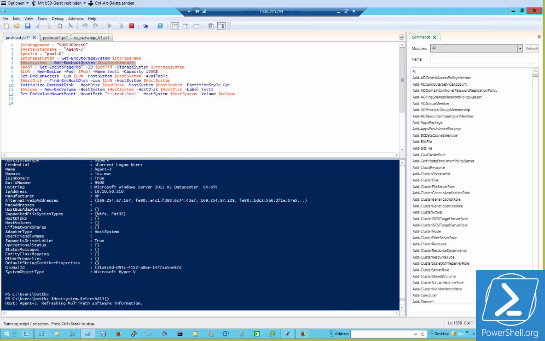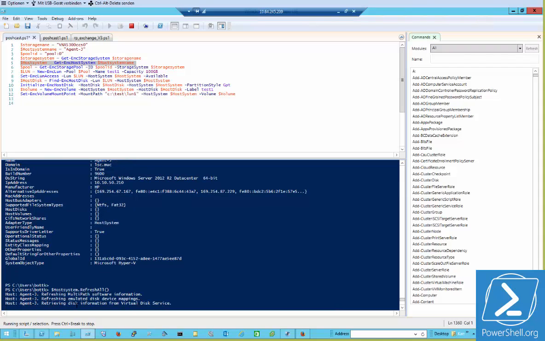Now, what's interesting here, if we do the refresh host system, it actively goes out to the host and refreshes stuff like multipath emulations, multipath information, the drive mappings, because we emulate drive mappings when we use MPIO or PowerPath.